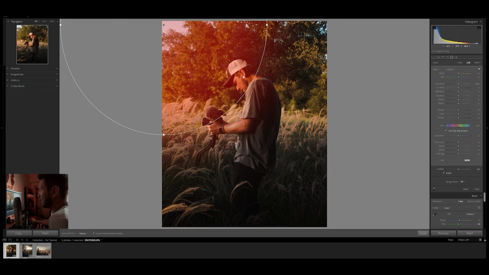So whenever you're done setting it up where you want it to be, this is the method that I tend to use. I'll hit the keyboard shortcut again just to turn the overlay off, and then I would simply go into the feathering. I'll go a little bit more into the 75 to maybe 80 range, just so it doesn't affect it so harshly. That's why it's called a gradient, because it gradually makes its way all the way through.